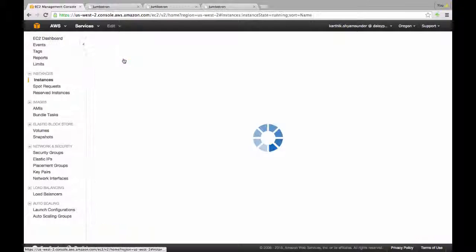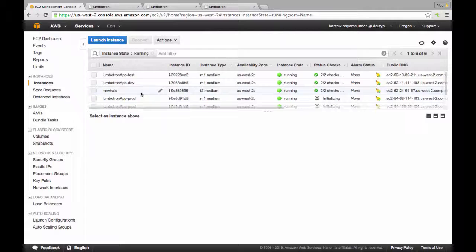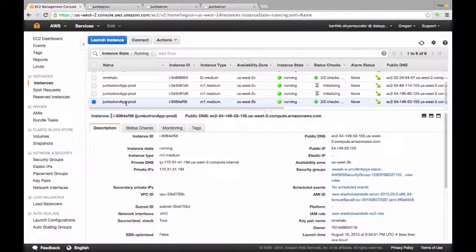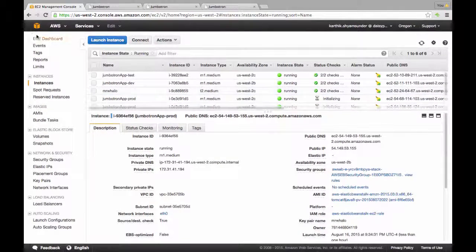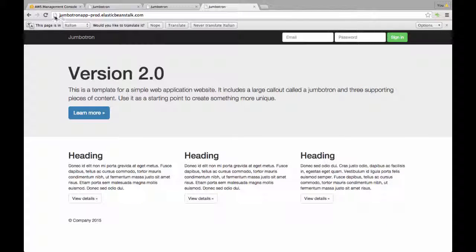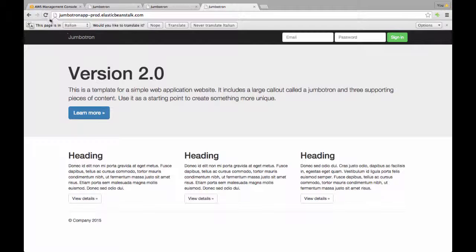Okay, let me go to my EC2, prove that we have gotten 3 instances. So as you can see, for prod, we have 3 instances up and running. That's great. And if I go to my production URL, it's running.